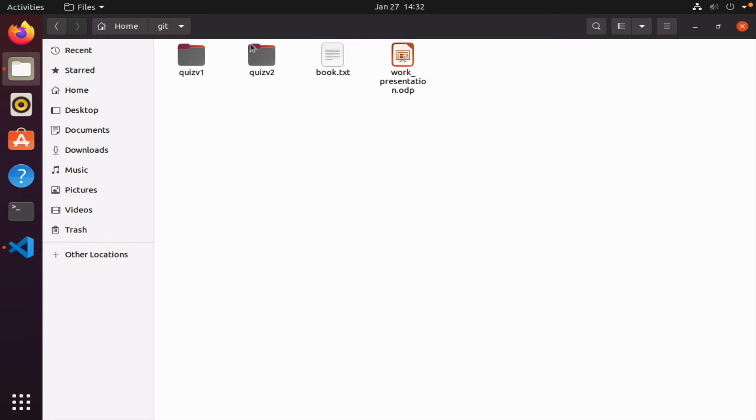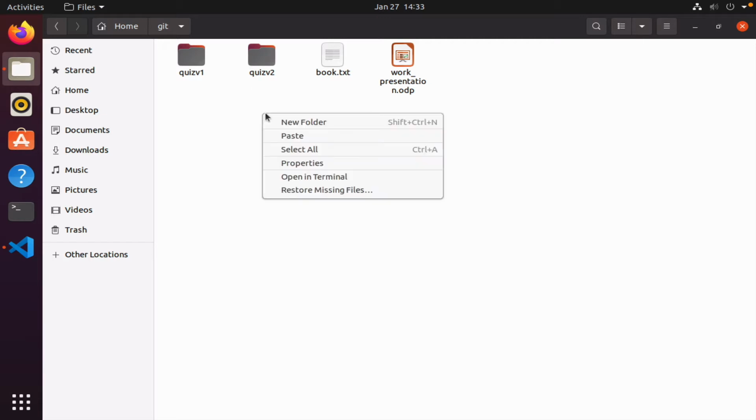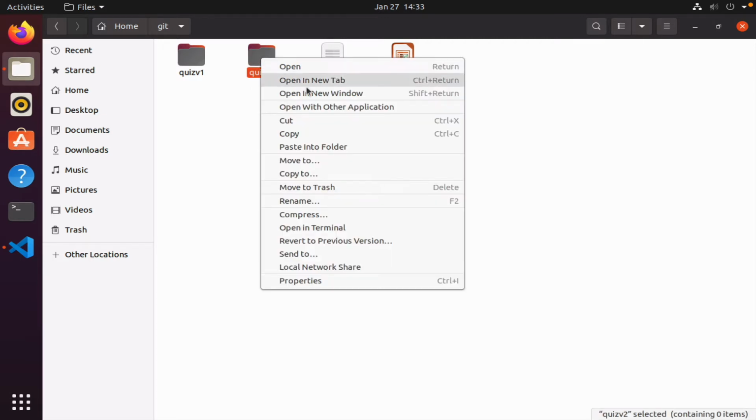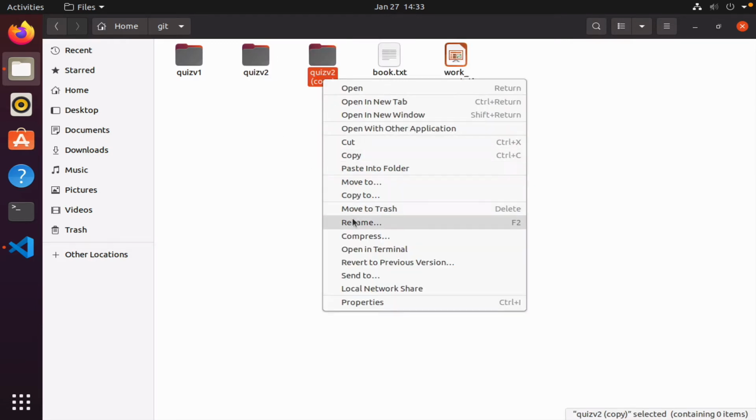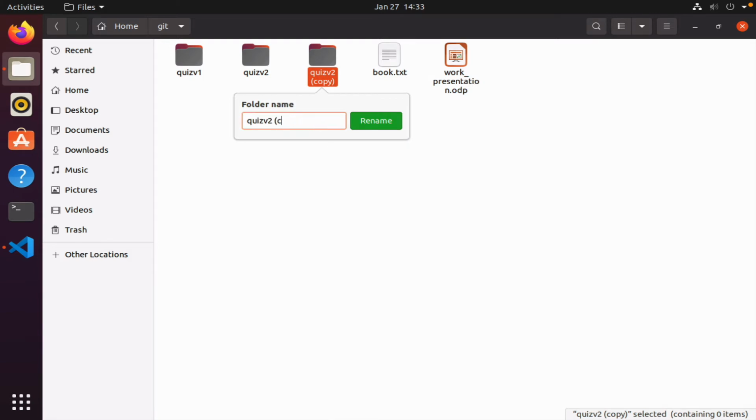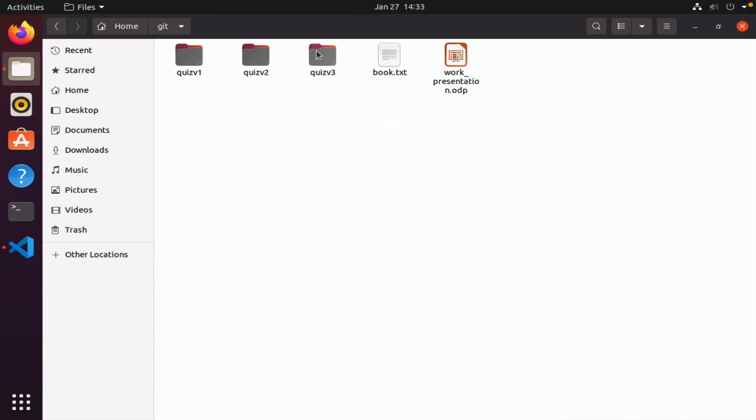And so later on, I would complete what I need to complete with version 2, and then I would have to make another change, but I didn't want to mess up the code I had so far. So I would then make a copy of this, and call this version 3. Okay, and I would work on this project. And so you get the idea. After a while, your directory will end up with a lot of subdirectories. Quiz version 3, quiz version 4, whatever.